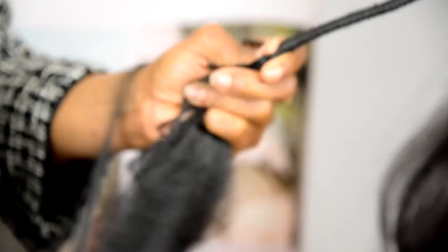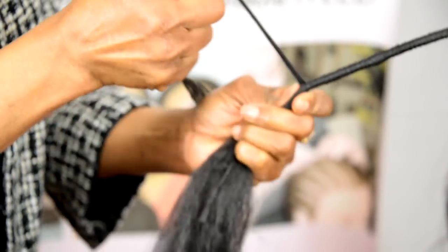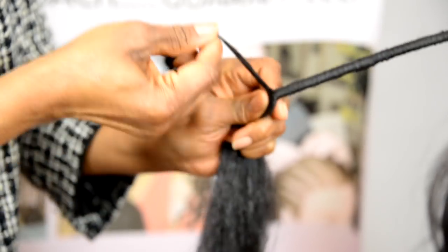But when you're wrapping this time, make sure you go slightly over the last part that you wrapped. So there's no gap between the new extension coming in and the one before. So always remember to go slightly over the previous one before you go forward. So it's like going backwards a bit and coming forward. That's the only difference. And as you string it, try and make it firmly in place.